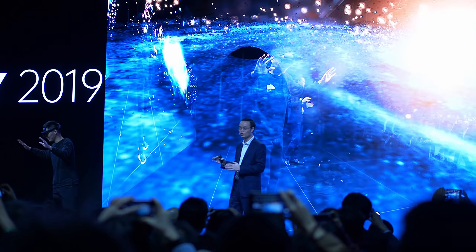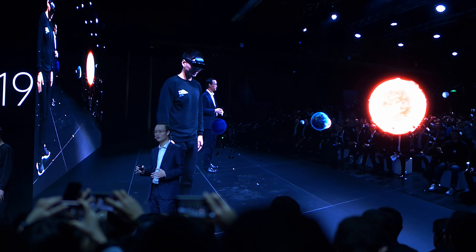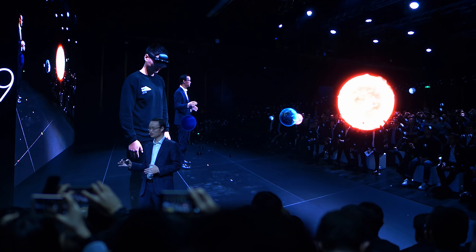But one of the show stealers was their new AR glasses. The AR glasses do provide a bit of a HoloLens-type experience and I did try that out — you might be seeing that in a video a little bit later on. But once we got to the exhibition area where everything was actually displayed, there was another thing that just took everybody's attention.